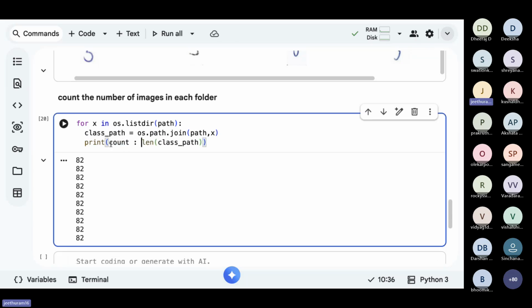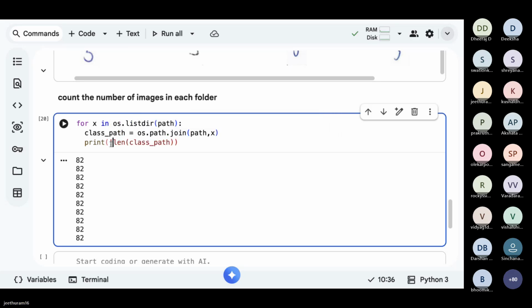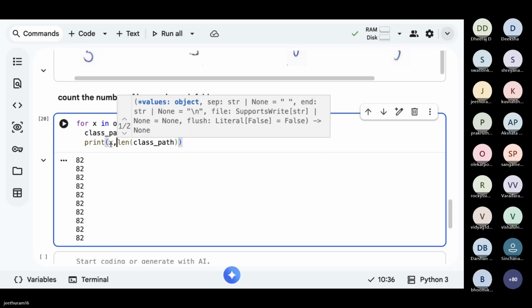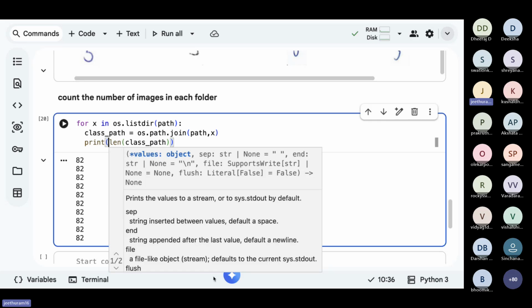Count equals. Okay, x is basically a path.